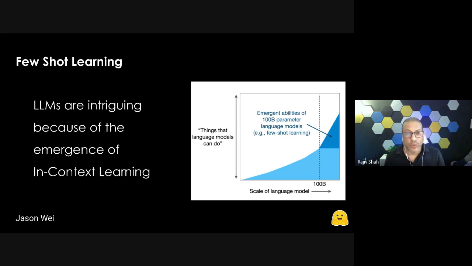Now, one of the things we can do, and I think we can talk about the technical details of this, but one of the fascinating phenomena of large language models is that as they get bigger, as they get larger, researchers have noticed that they change in the degree of skills and tasks that they can do, that there's an emergence of new behavior, something that's called in-context learning. It's often called few-shot learning as well.